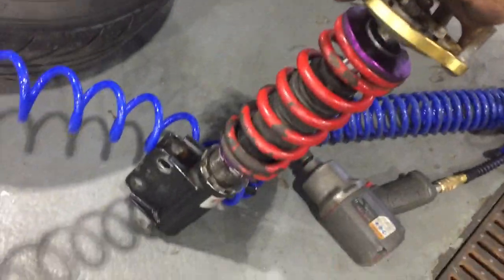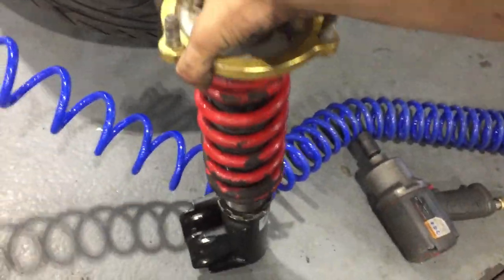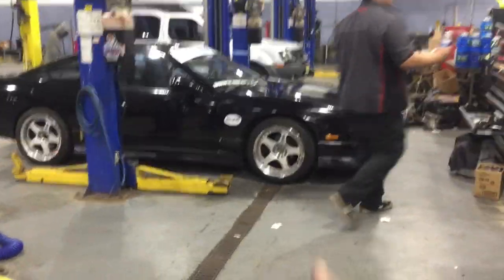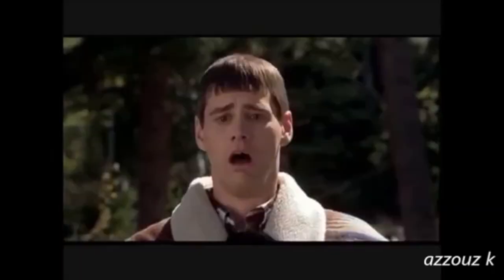These actually look kind of cool. They're really colorful. So we pretty much ran out of time here at the dealership, so we're rushing to go. I didn't get to record us putting on the rears, but we put the rears on and we set it at a height. Ooh, these are cold. It somewhat matches the front, so it doesn't look ridiculous, but this is what it looks like. It does look horrendous.